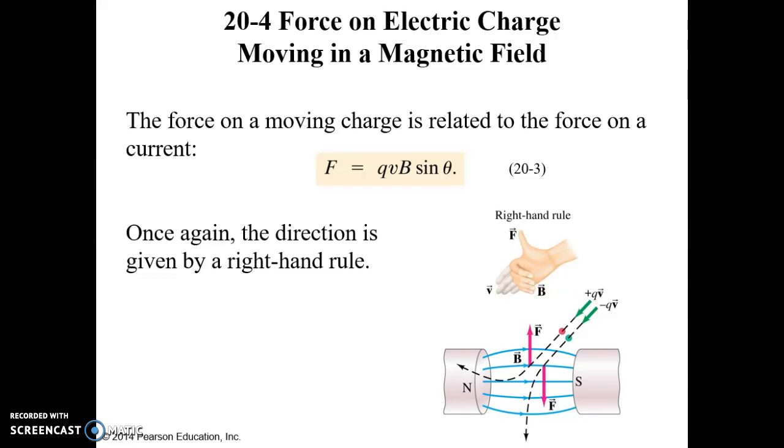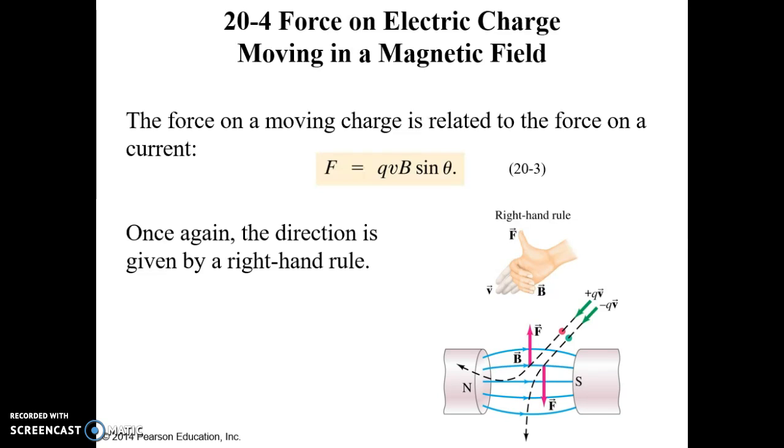Alright, now we'll do our last right-hand rule, number 3. If a charged particle moves through a magnetic field, it feels a force and will move in the direction of the force. So point your arm in the direction of the velocity of the charged particle, your fingers curled in the direction of the magnetic field lines, and your thumb points in the direction of the force.